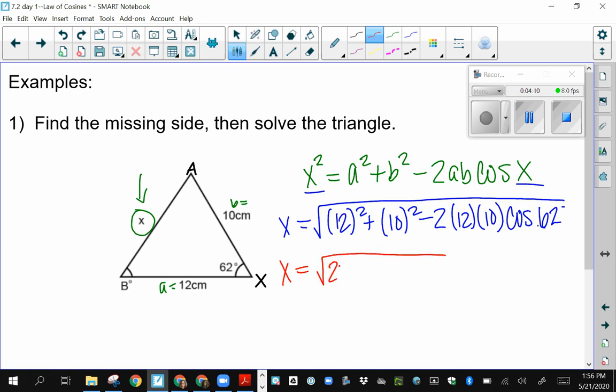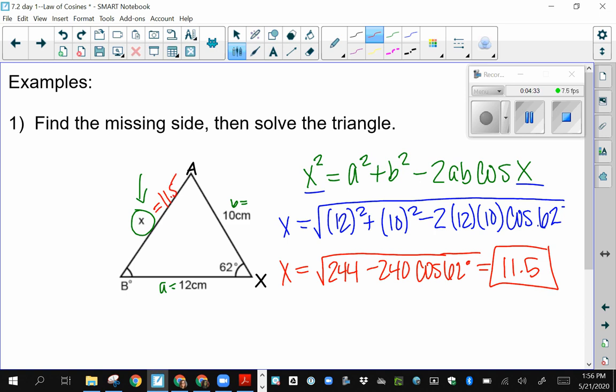I would like to see this on your papers at one point. That tells me you know how to do the law of cosines. You followed order of operations properly. Okay, that's the point I would probably type all of that into my calculator. And when I do that and round to the nearest tenth, I got 11.5.